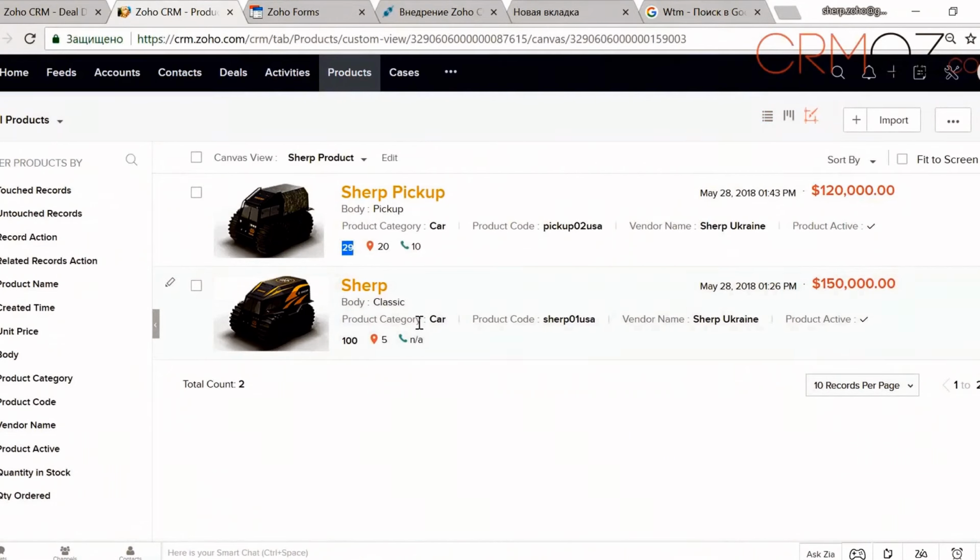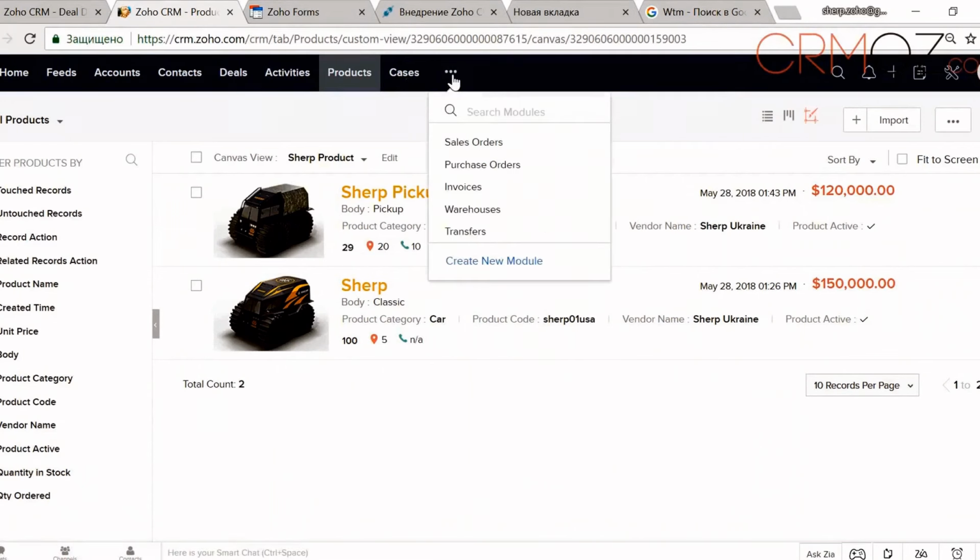How much is in each warehouse, that is, in the product we indicate the total quantity. In the detailed warehouse report, we can find out specific information about which dealer is at which warehouse, in production, in the warehouse for shipment, or in transit, how much of each product we have. We won't touch on the topic of reports here, as it is a separate subject that we will cover in another video. But with the help of reports built into Zoho CRM and the additional module Zoho Analytics, believe me, it's quite simple to create reports. So let's return to our diagram.